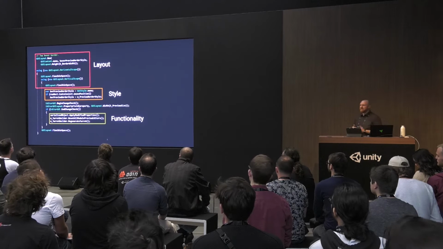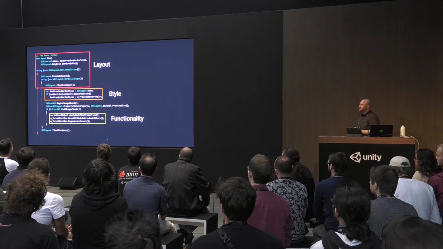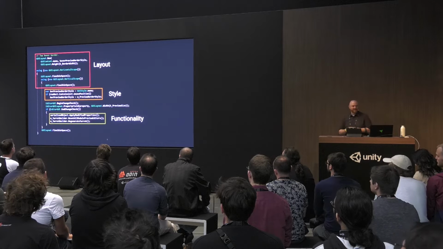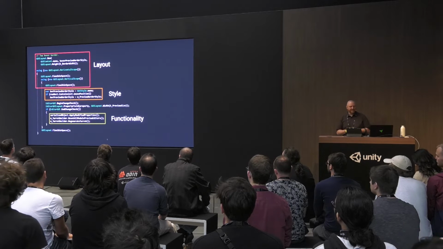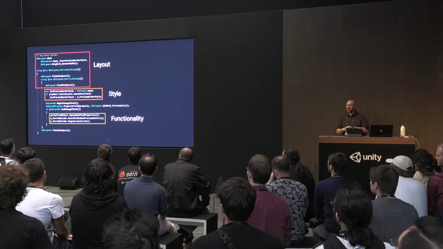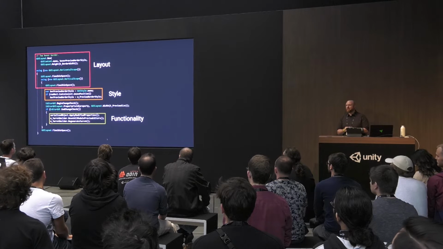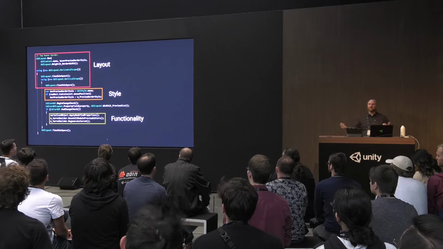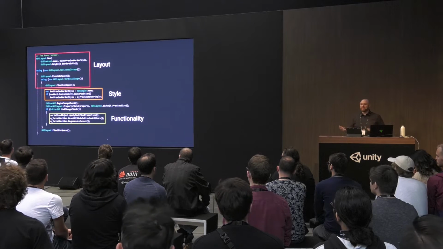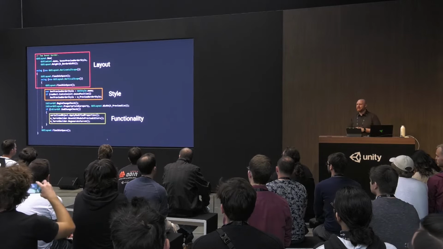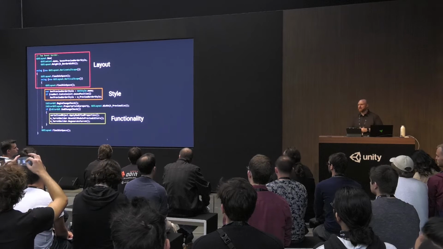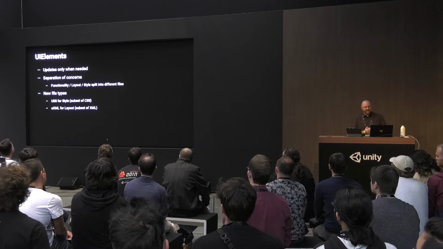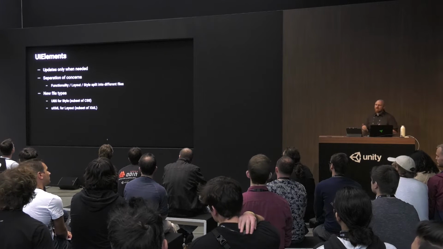If I'm looking at a piece of GUI code right here, I can see that in one section I have layout and style, and then a little bit more layout that I didn't call out there, and then some functionality all smushed together. Whenever you need to change something to make it a different color or a different size, it can be difficult to figure out exactly where that thing is, and you find yourself searching and scrolling a lot. So what we're talking about with UI Elements is a new way of approaching this.